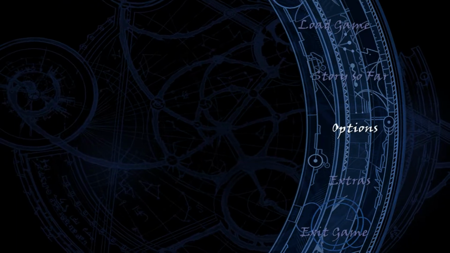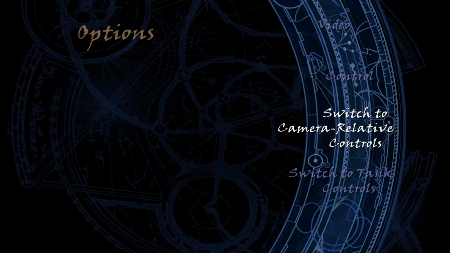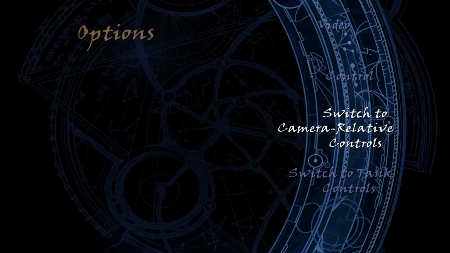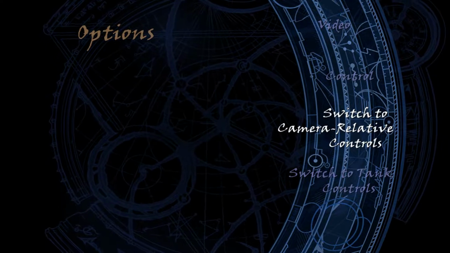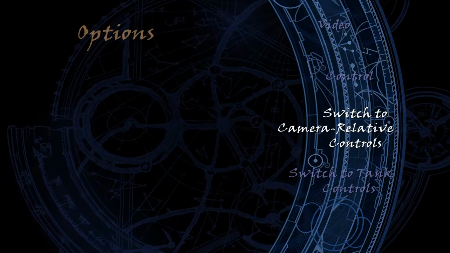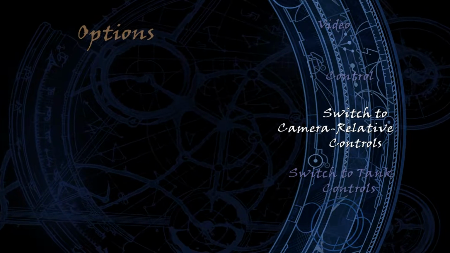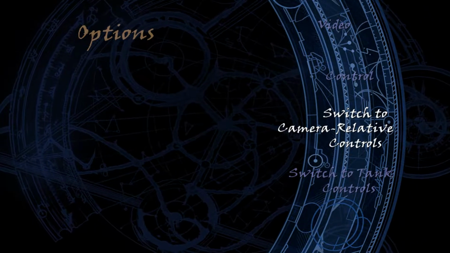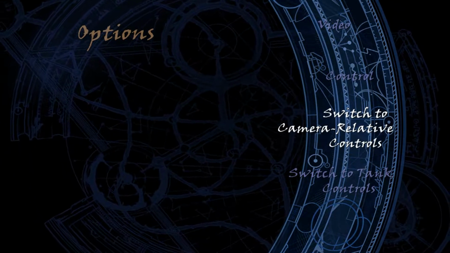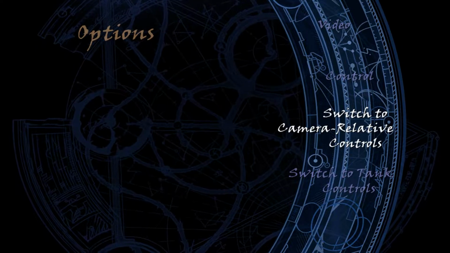Anyway, there is the Story So Far option, and when you click options, you get to see switch to camera relative controls and switch to tank controls. So you can switch to tank controls or to camera relative controls, modern controls. In most games you get mouse to look around, and one great option is that now you can use DirectInput or XInput devices like your PlayStation controller, DualShock controller, DualSense controller, Xbox controller, and many others. You can use them without third-party applications, I guess.